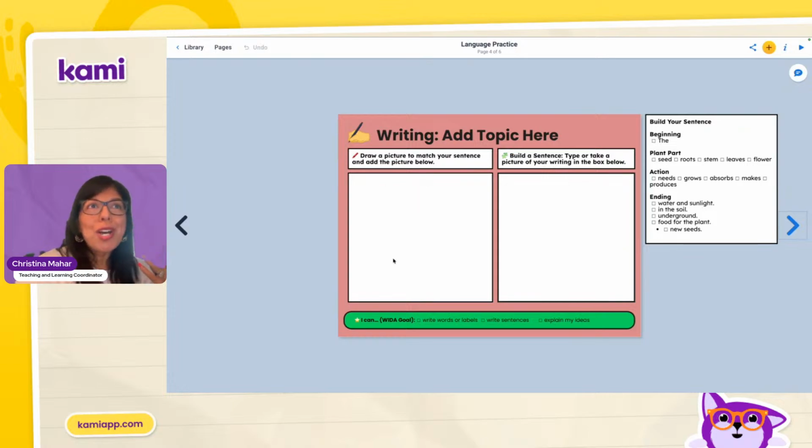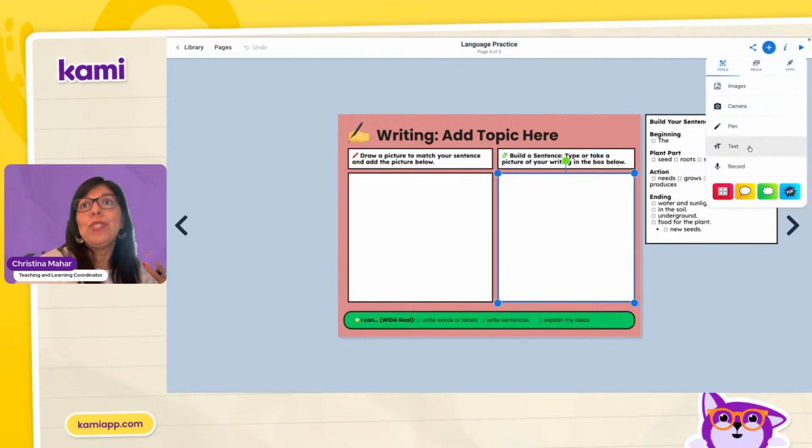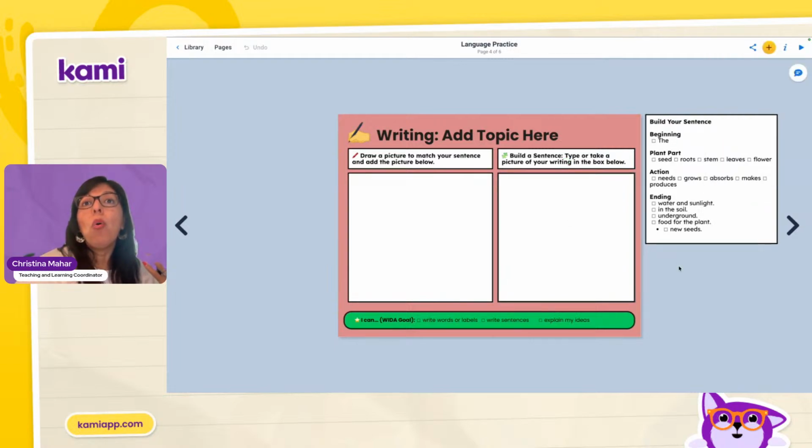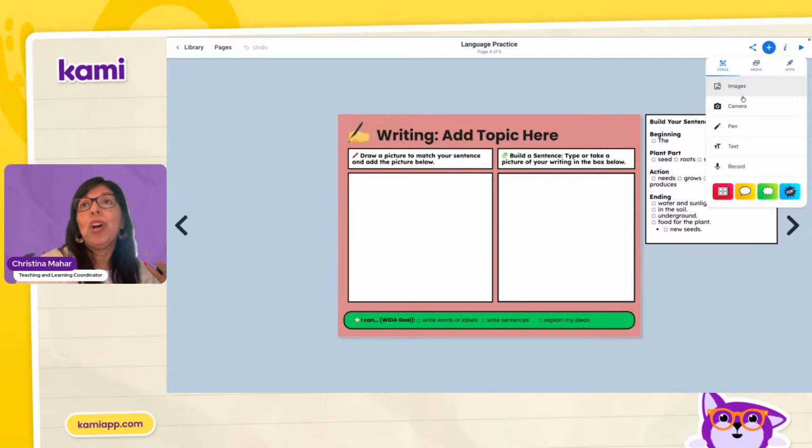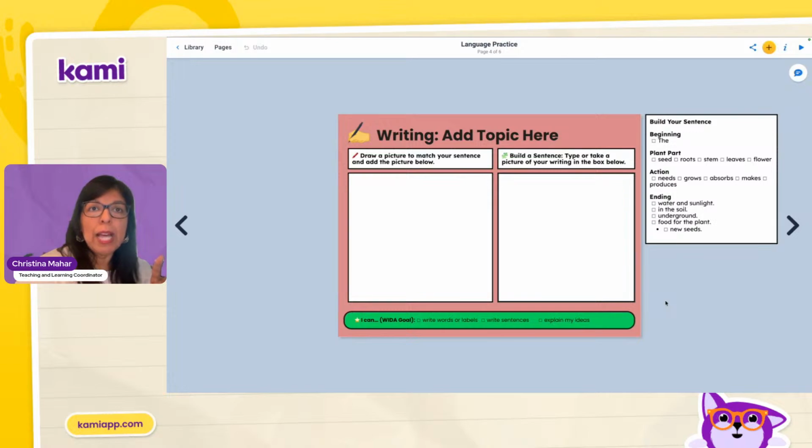They can draw a picture afterwards of what they wrote about and then add their writing here either by typing it in or snapping a picture of their writing with the camera button and plopping it right in here. But again, all of this aligned with what they're learning in the classroom, and it gives you a chance to have an archive of their writing so that you can critique it. And once you do see them that week, you're really ready to support exactly what it is that they need.